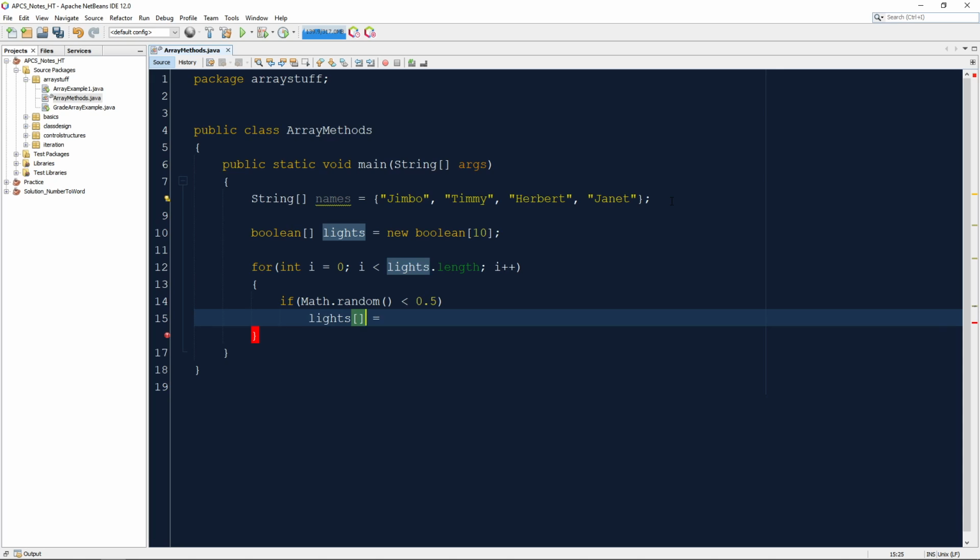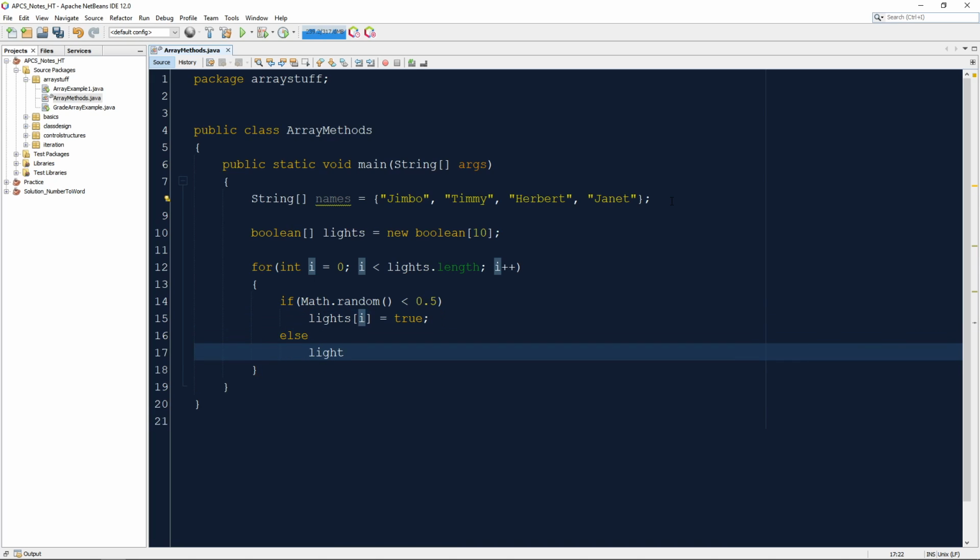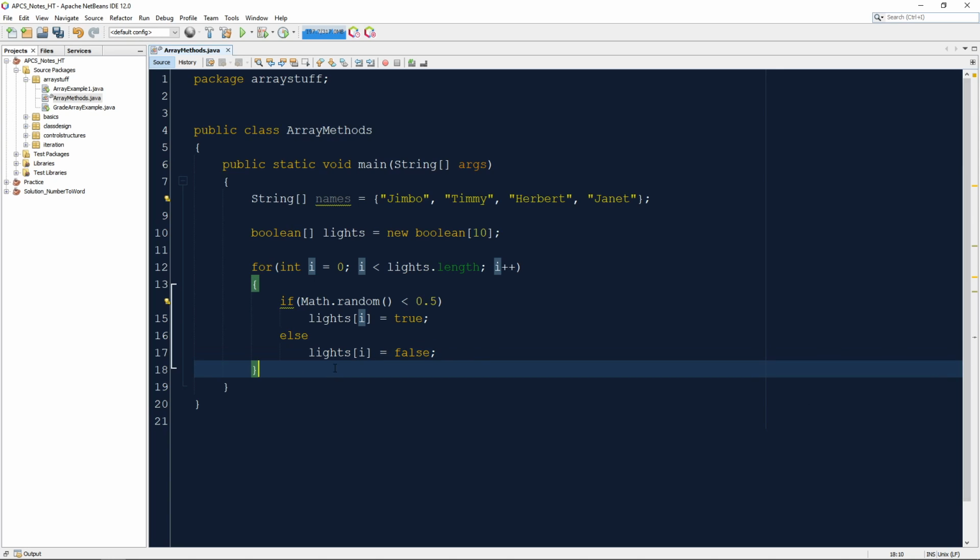So we're going to use the bracket notation to fill it in, and we must give it a number. I'm saying if we're looping through 0 to length, and i represents that value, we should say lights at i, so whatever that number is, 0, 1, 2, and so on, and assign it a true value. Otherwise, we want to assign it a false value. Now, it is false by default, but I'm going to assign it anyway, just in case, so that we're guaranteed or confident that we always have an assigned value in our array. So at the end of this array, we have some combination of Booleans, and that's a convenient thing to do.